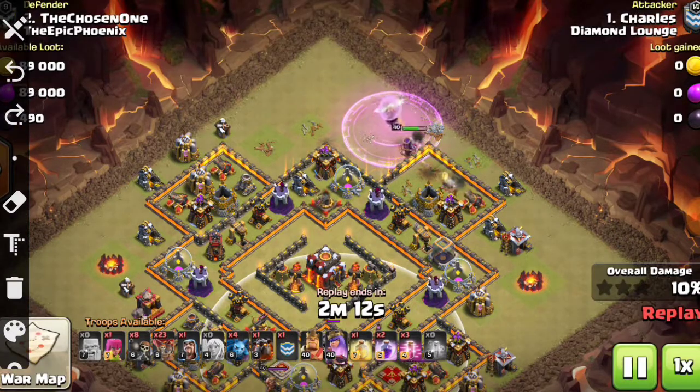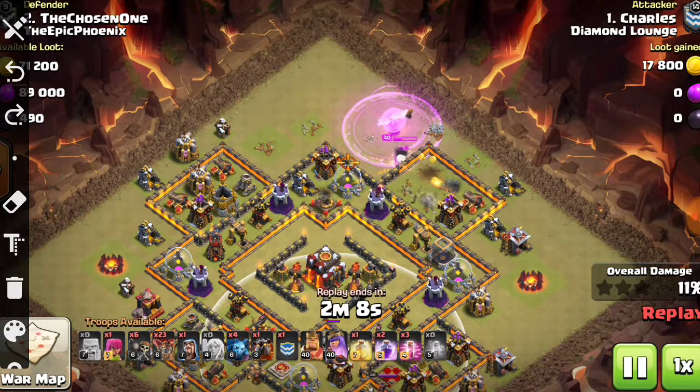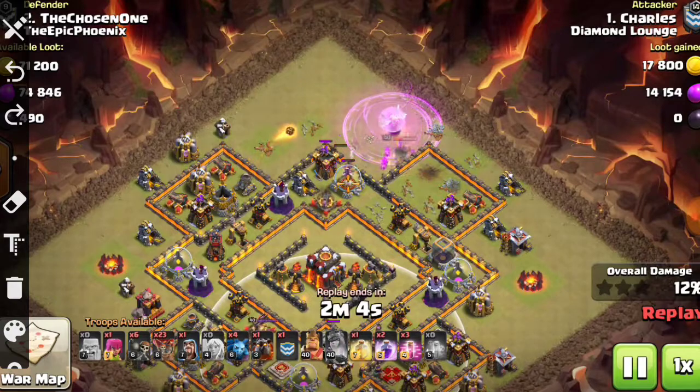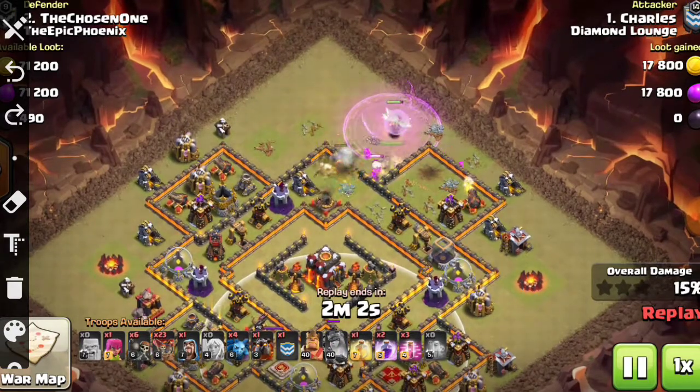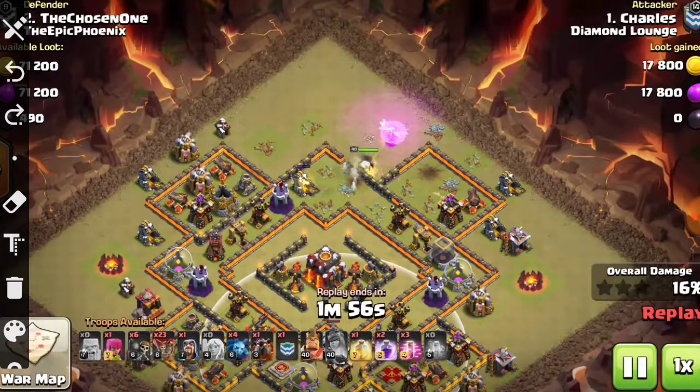Drop the rage, drop the wall breakers, and at this point, I think she's going in the direction I want her to go. Well, the direction I adjusted on the fly for her to go. And then right about here is where I think I'm okay.